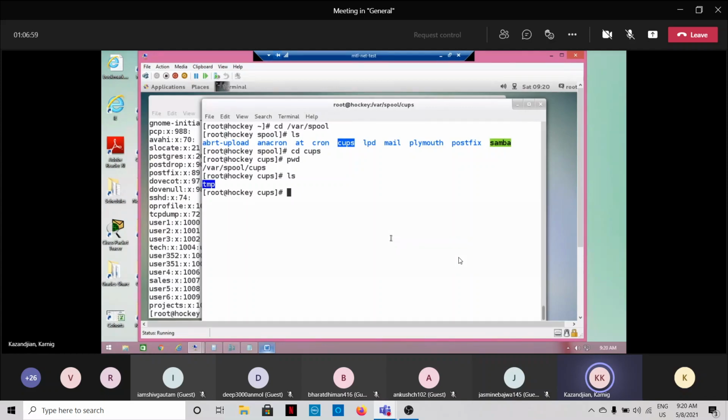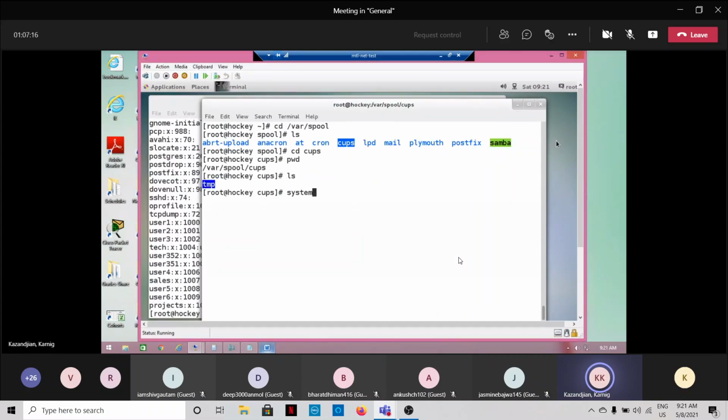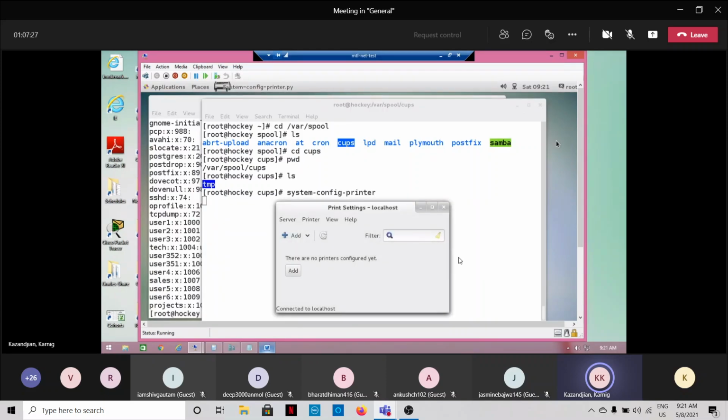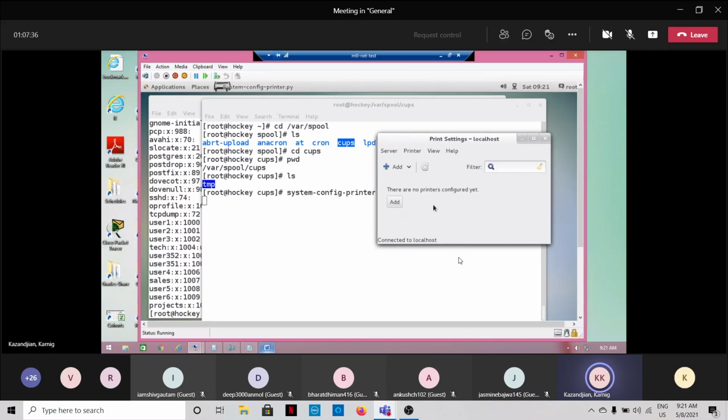So what I'll do next is to install a printer on this machine, and the command to install a printer is right here. It is system-config-printer. So that's one way of installing a new printer in CentOS. So this runs a wizard actually, so it's graphical. It's very straightforward. I'll click on add to add a new printer, or you can click on a plus sign there.